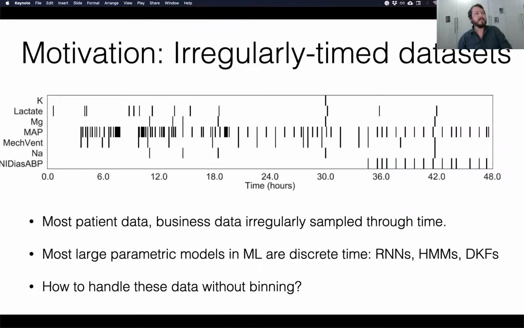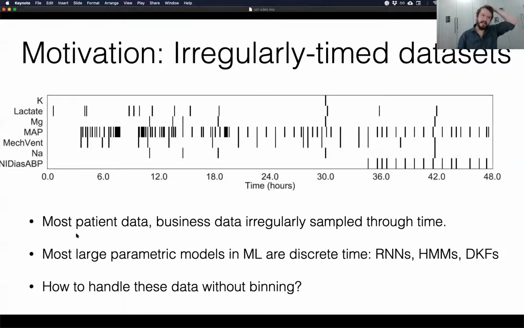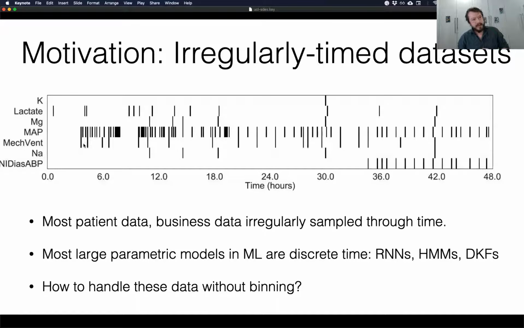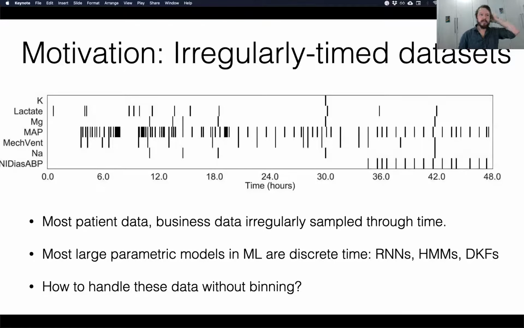All right. So the main motivation for all this work was dealing with irregularly sampled time series. And as a professor, people constantly come to me with their applied problems that they want help with, and I want to help. And often they have the data sets. So this is, for instance, medical data. This is the measurements made on a single patient over 48 hours in an intensive care unit. And so different doctors and nurses are coming and taking his blood pressure or his temperature or different blood readings. And so if we mark down the different types of readings at different times, we realize that this is not going to fit into a recurrent neural network very nicely, or a hidden Markov model, or even a deep Kalman filter.